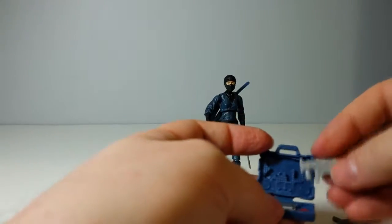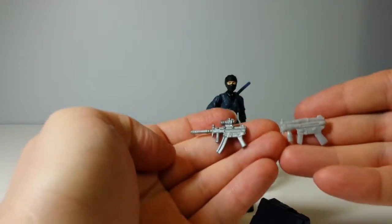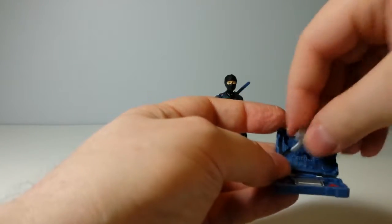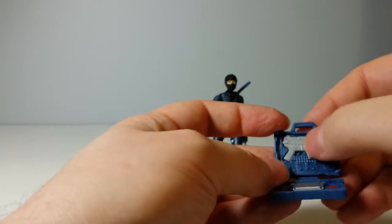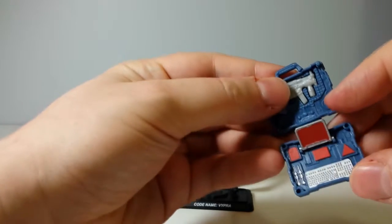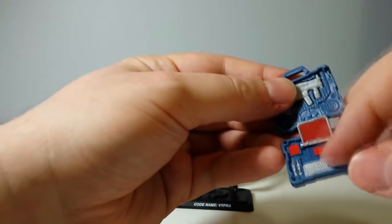It's been recolored. So these weapons are similar, but you can see this one has no scope or silencer on it, so that it could fit inside of the case. Nice little molded detail. I always like that. That always looks, you know, kind of super spy to me. And then the bottom part of the case is a laptop computer. Some cool detail and paint in it. Good paintwork. So I really like that.